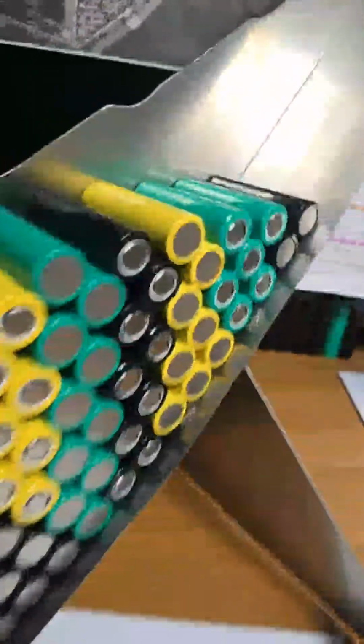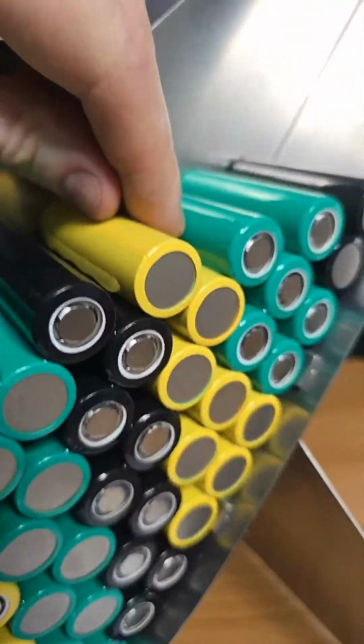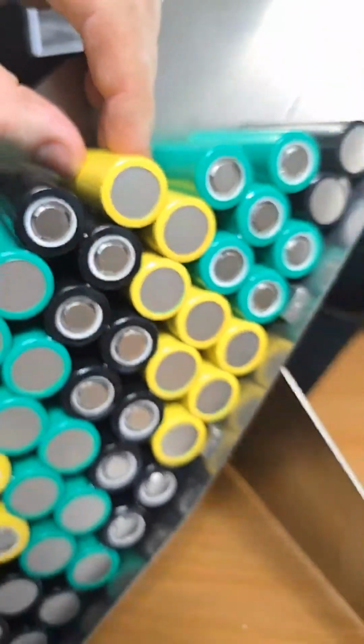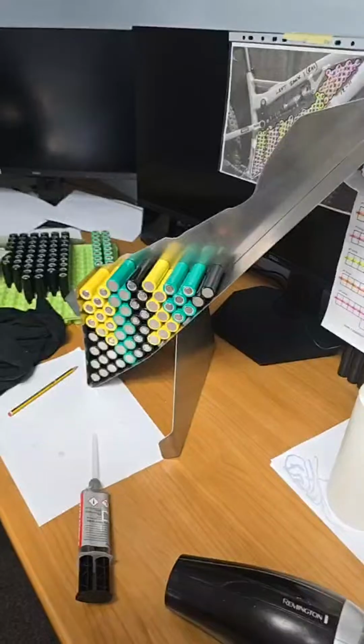So moving the glue, bring this up close, freeze. So hopefully it stays in focus. See the glue here now? I'm running it down, right? Until I meet the cell underneath. It's going out of focus, isn't it? See, it's very hard for you to see. So the best thing for me to do is put the cell in position.